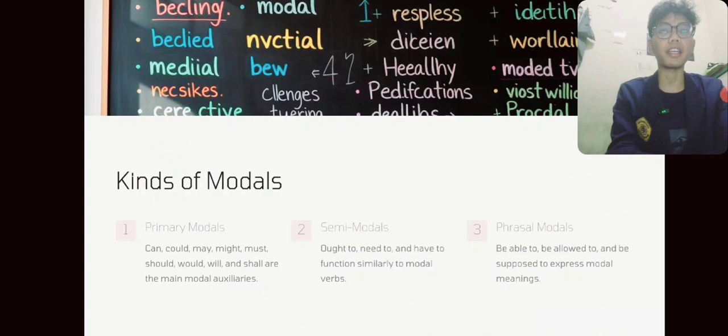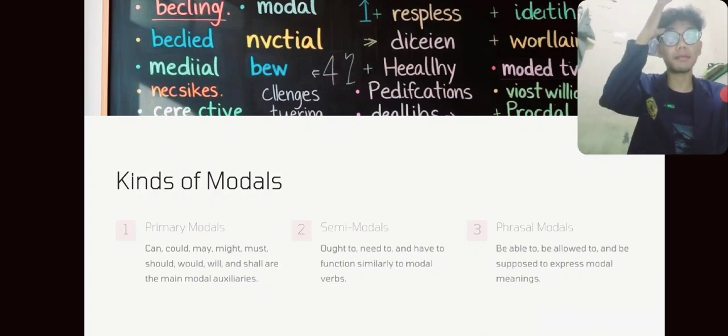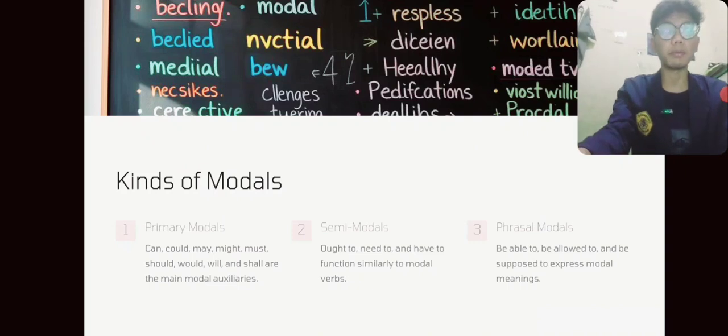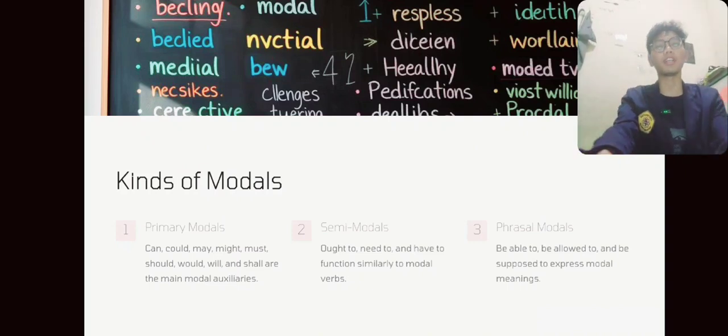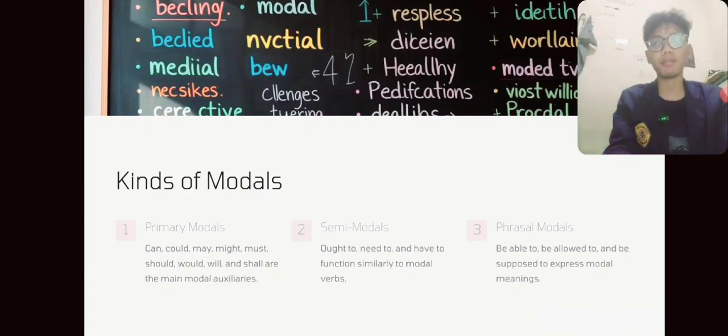There are three main kinds of modal auxiliaries: primary modals, semi-modals, and partial modals. Primary modals include words like can, may, and must.